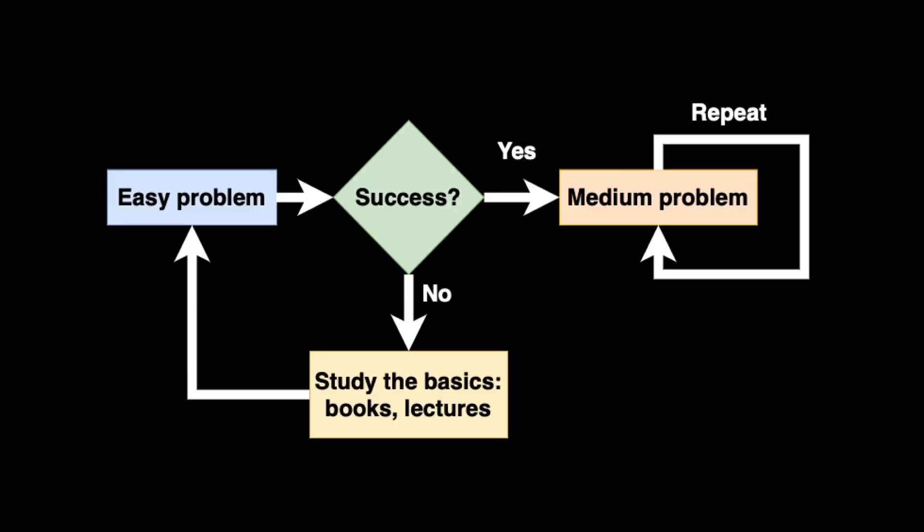What I've found effective is I try an easy problem in a new category, and if that goes well, I build up to medium. But if I have trouble understanding the question, or I'm really struggling to think up a solution, I'll read a section of a book on it. Maybe I'll even watch a video or a lecture on it, and then I'll go back to the problem and try to apply what I've learned to the data structure again. Reading textbook sections can be very helpful because they're very thorough, but watching university lecture courses are also really helpful as well.